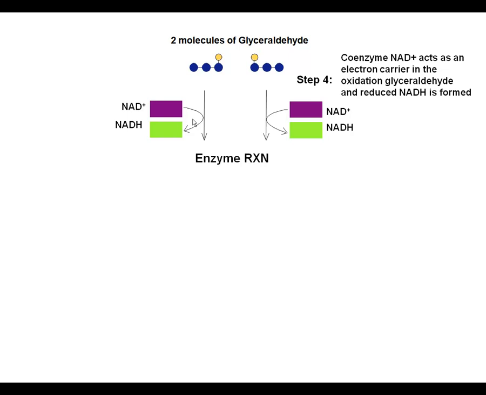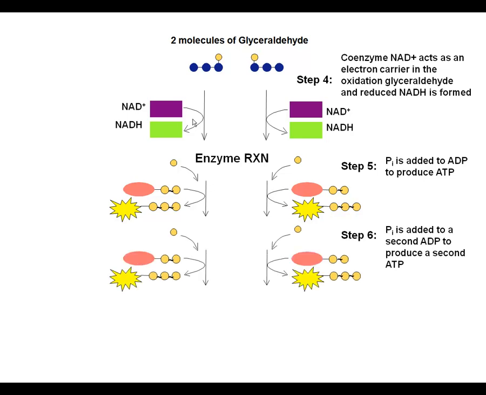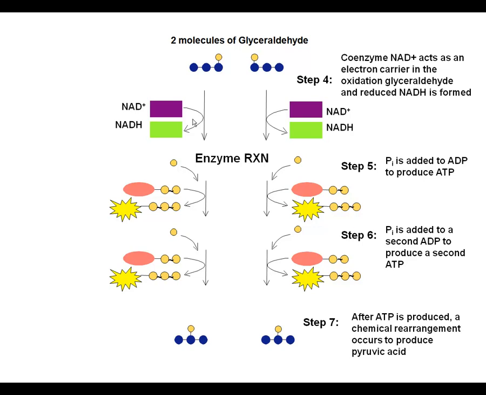From this point, we're going to have a series of enzyme catalyzed reactions that are going to allow for the phosphorylation of ADP to ATP. So we are going to phosphorylate these, and we know that they are substrate phosphorylated because these are a series of enzyme reactions. Whatever we do to one side, we have to do to the other. So I have now 2 molecules of ATP. I'm going to do this again. I'm going to phosphorylate ADP to ATP through another series of reactions, and I will end up with my final oxidized product of pyruvic acid.